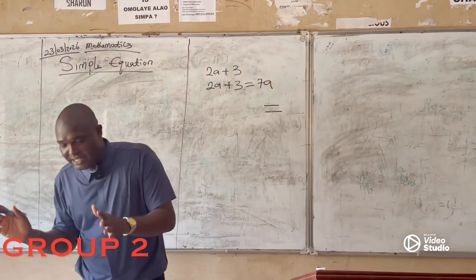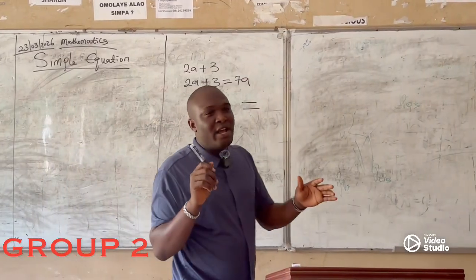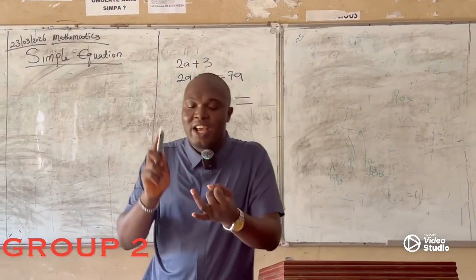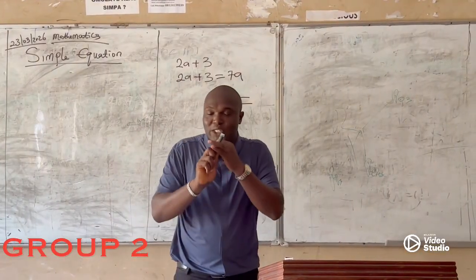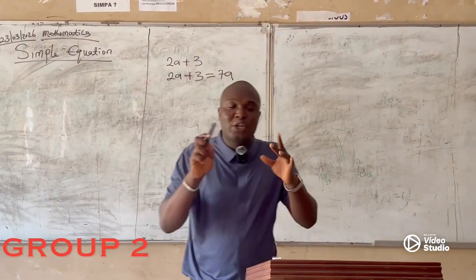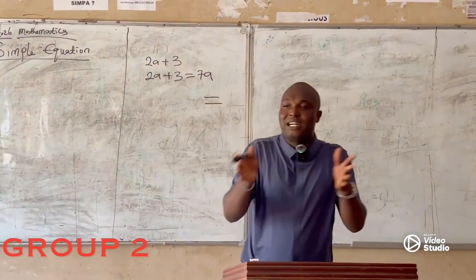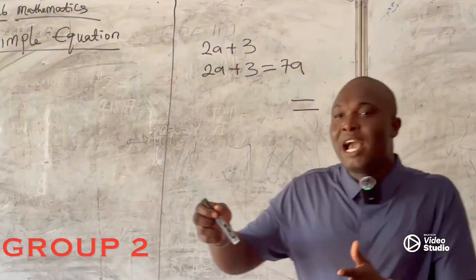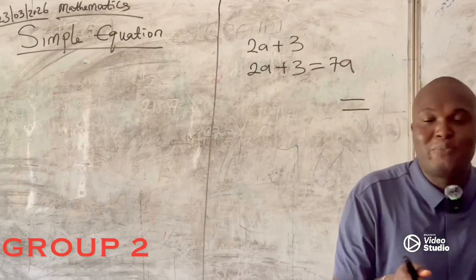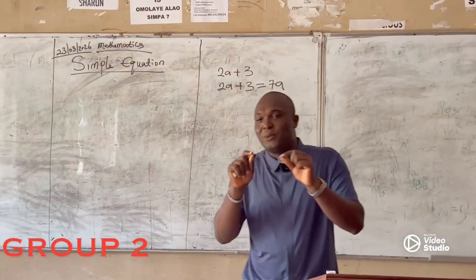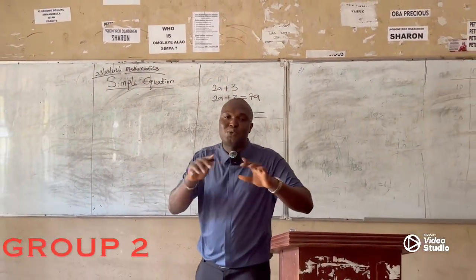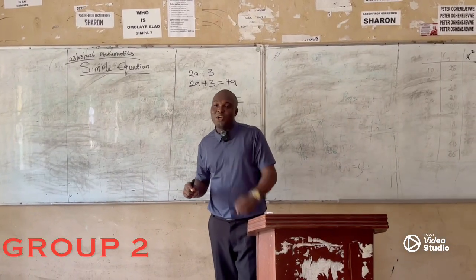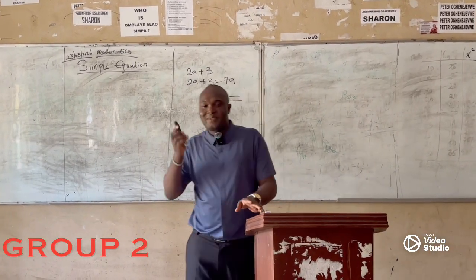So now, what is an expression? Before the end of this lesson, you all will be able to tell me the meaning of expression. You will also tell me the meaning of an equation. You will also give the difference between an expression and an equation. And also give me an example of a simple equation. And the last objective is that you all will be able to solve a simple equation using the balance method. So bring out your note and write.